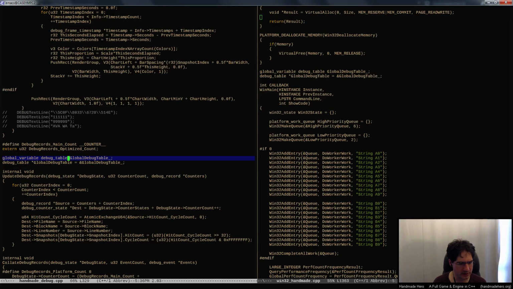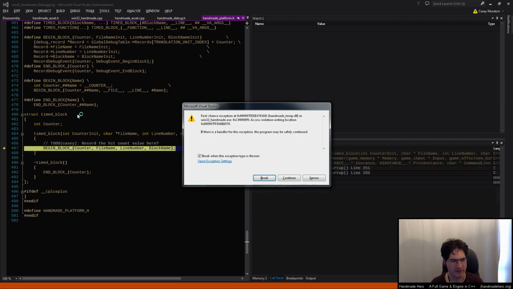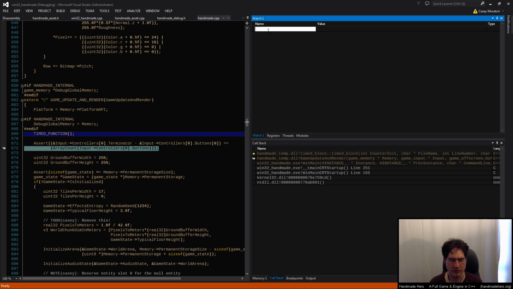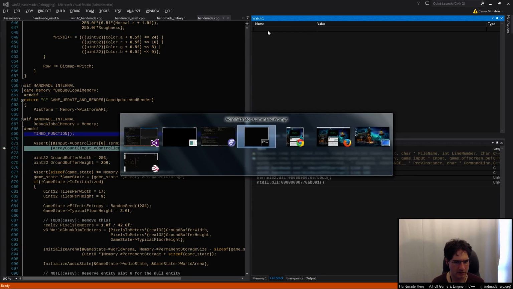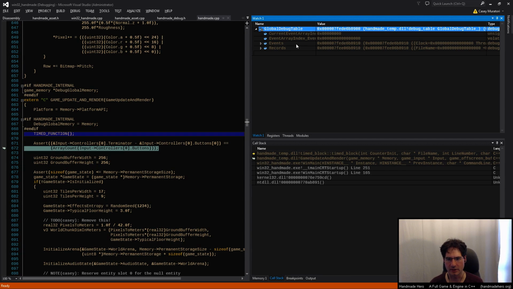I feel like this should have been initialized. Is it not being initialized for some reason? No, I feel like that should be. I feel like once it gets loaded, that should be correct. But it's obviously not, so I'm pretty interested to know why it's not. It's the very first time through. I don't understand why I can't access it. Am I typing it in wrong? Global debug table. Right? Global debug table. Oh, I guess I was typing it incorrectly.